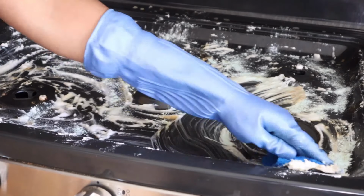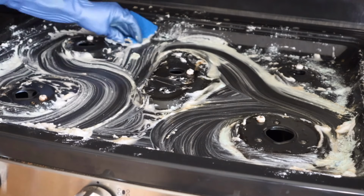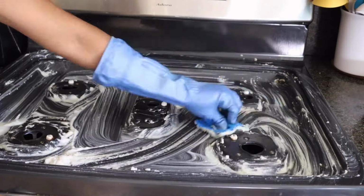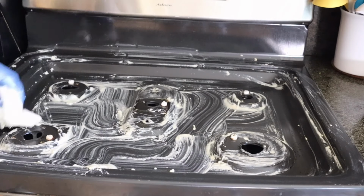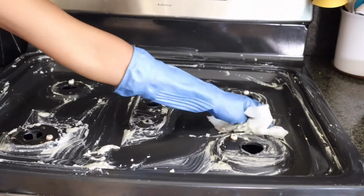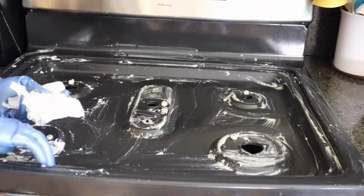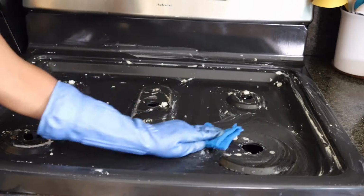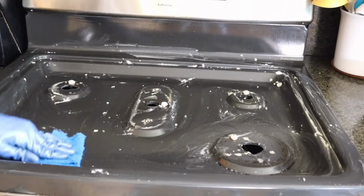Alright, so this is a couple of minutes later, actually over 20 minutes later, and you guys can see the baking soda has done its job. So I'm just gonna remove the excess baking soda on the stove, I'm using a paper towel to remove that. And you guys, even without scrubbing, without using a sponge, you can already see that those greasy and oily stuff are gone. But I'm going to still scrub this. So after removing, I'm going to use my scrubbing sponge and some dishwashing soap, and I'll scrub until I don't see any of that greasy stuff anymore.